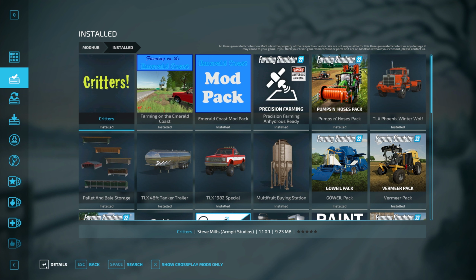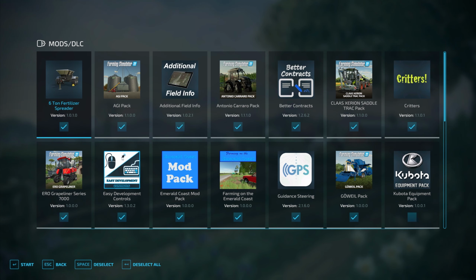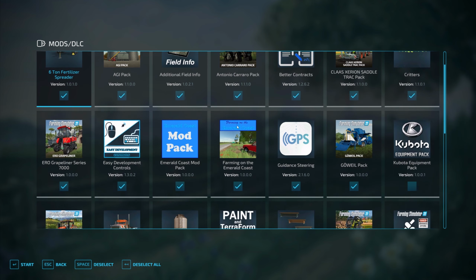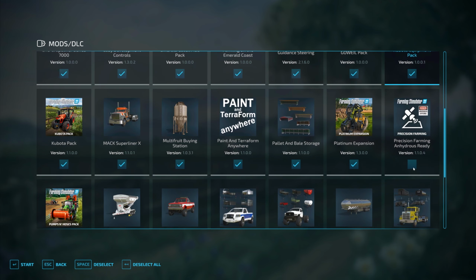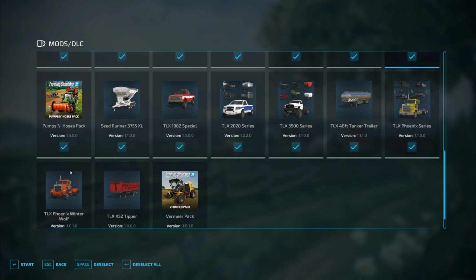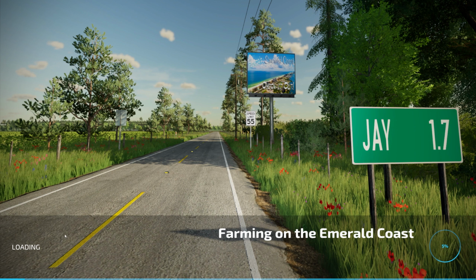All right, so that's what we're doing. Make sure they're all activated. This one is not activated. This one, Precision Farming, I completely forgot about. And we'll definitely need that. So we'll go ahead and start. It's going to take a couple seconds. A lot quicker than it was before, though.